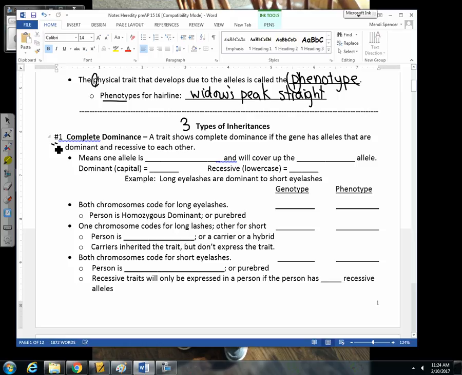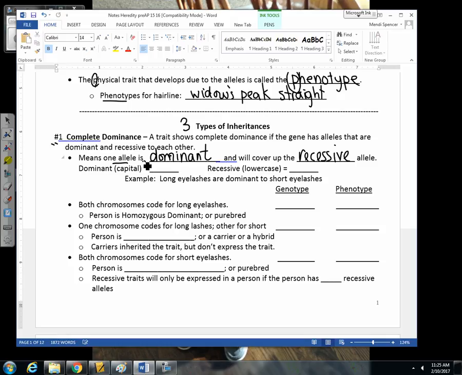In this situation, we're going to have two alleles, just like we showed you above, and one allele we say is dominant. That means the other one is called the recessive allele. And the reason why we call one the dominant allele is because if someone has a dominant and a recessive allele, the dominant one will completely cover it up. It's like they don't even have the recessive allele. To represent the dominant one, we always want to use a capital letter. That's going to tell you when you're working these problems that that's going to be the dominant trait that's going to mask the other one.